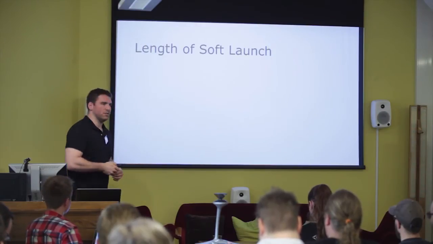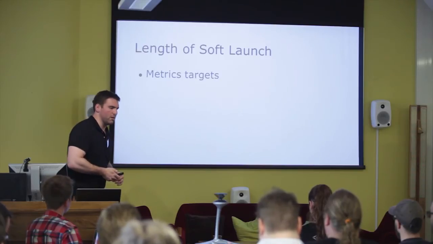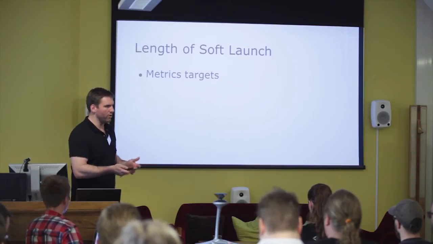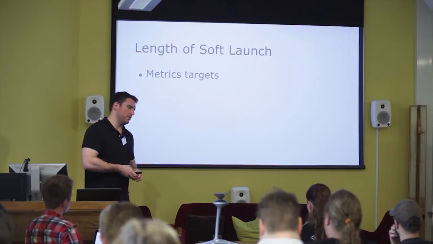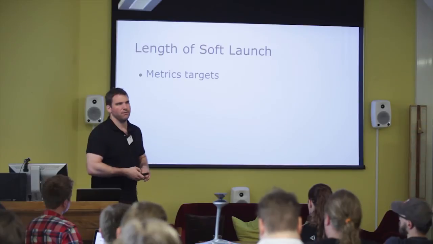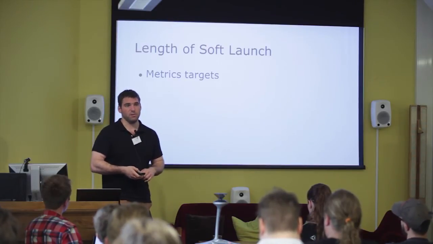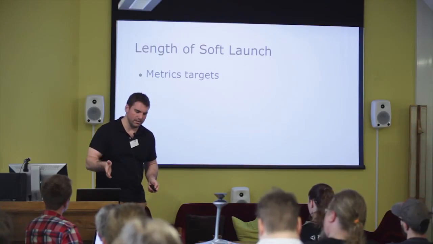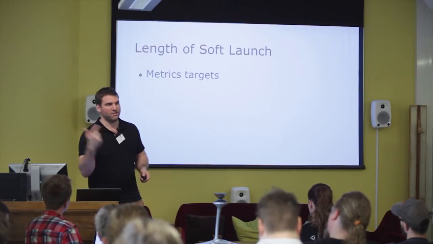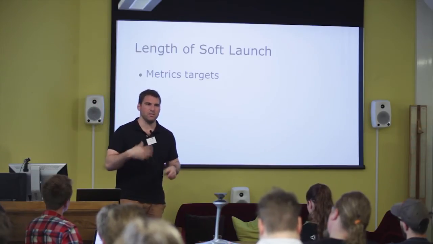So the length of a soft launch is pretty variable. It depends on what your metrics targets are and how far you have to go to reach them. And I think a lot of times you'll see a prototype or an early stage game go to soft launch, and day one retention is like 15% and they just kill it immediately. They know that, okay, let's say it's a casual puzzle game, we need 50% day one retention, it's 15, we're not going to get there. There's no amount of iteration we could do to get there.